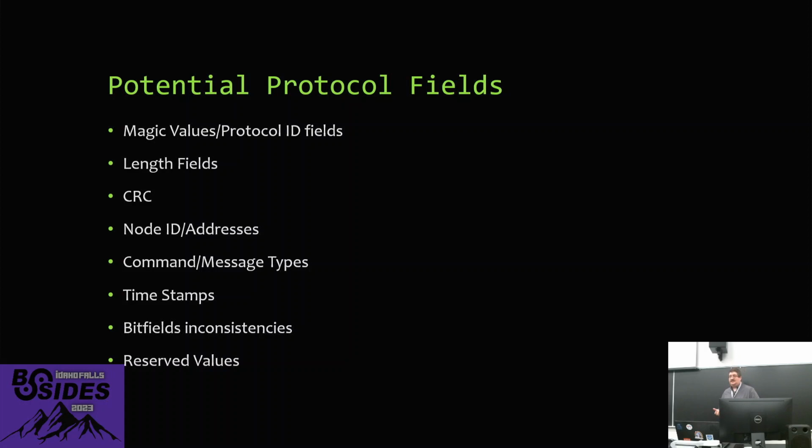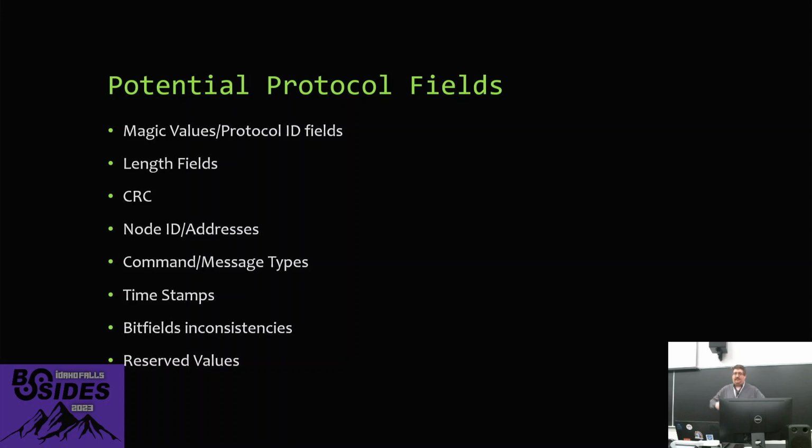How do we make our determination that this is that packet? There's lots of different protocol fields that we can use depending on the protocol. So the first is magic values. It has lots of different names for different protocols. It might be a protocol ID. It can just be start bytes. Then it's bytes that are specific to that protocol to help you identify that this is that protocol. Not all protocols will have that. Some aren't as useful as others. Some other fields, length fields and CRCs, are the ones I primarily used. I found those helped identify the protocol both the quickest and the easiest. But there's lots of other ones.